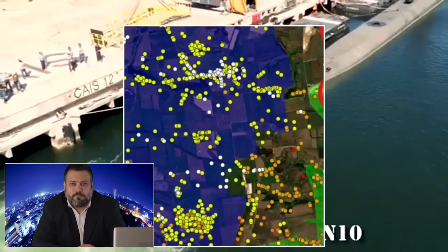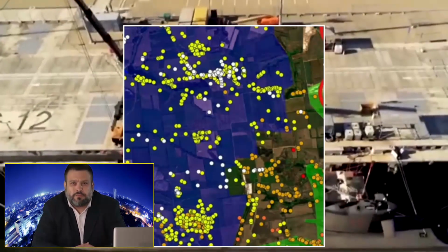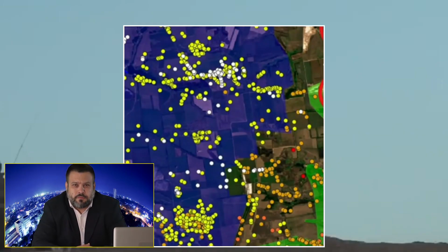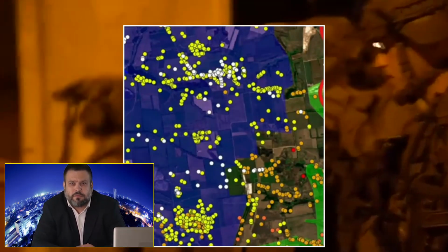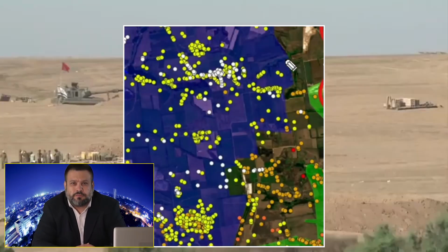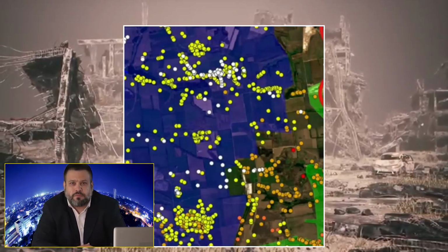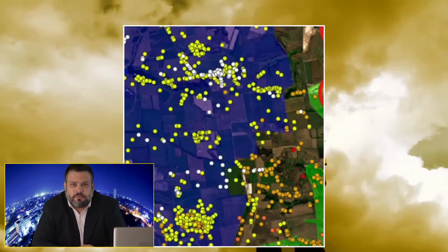Speaking about aviation strikes and other strikes, this map shows the locations of the kabooms in the Pokrovsk-Dobropilya direction. So you might see where Ukraine concentrated most of the strikes on Russian positions and where Russia continued to use aviation gliding bombs and artillery. It is evident that Russians want to cut Ukrainian positions in this region, and also they want to stop the Ukrainian offensive from Dobropilya. It was not detected for a single day, I guess several weeks, but nevertheless we have this map.